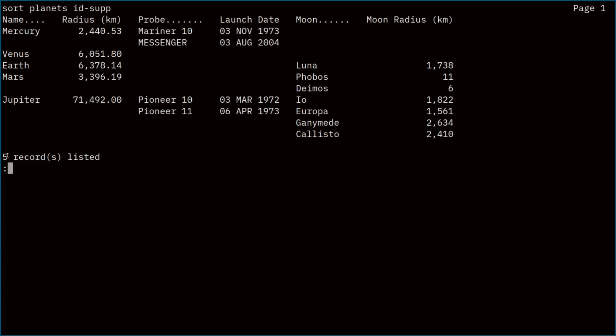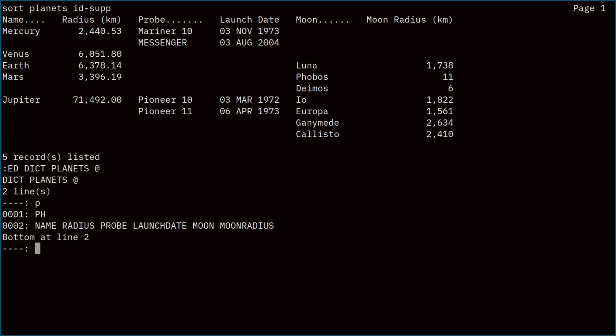So now it's no longer displaying that number. I'm just showing the planet names, but then it's still sorted by that key. So I'm getting the planets in the right order, but I don't need to have a whole column just showing 1, 2, 3, 4, 5. That is something that can be added to that default. So if I say edit dictionary planets @, I can add that.